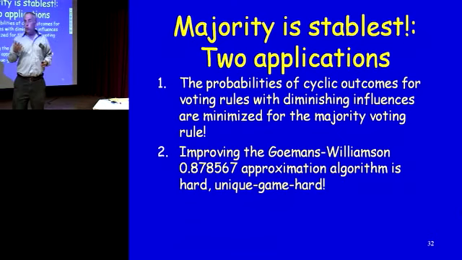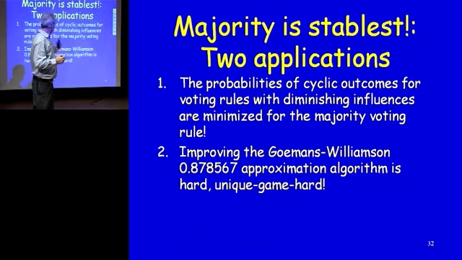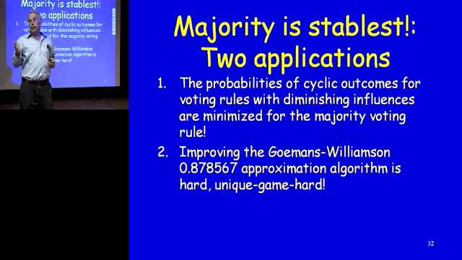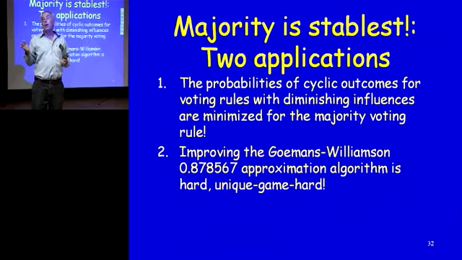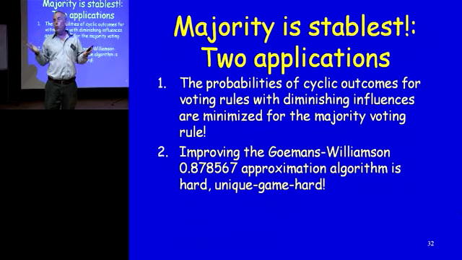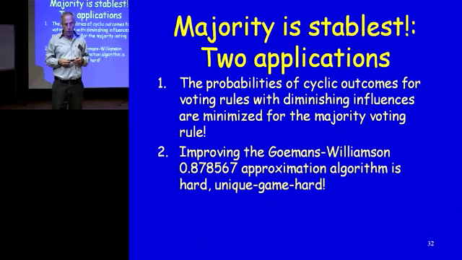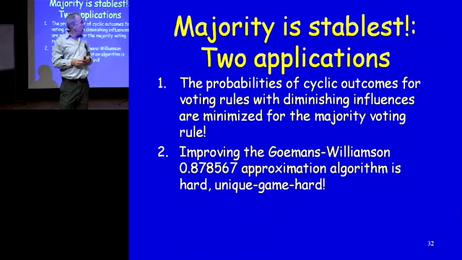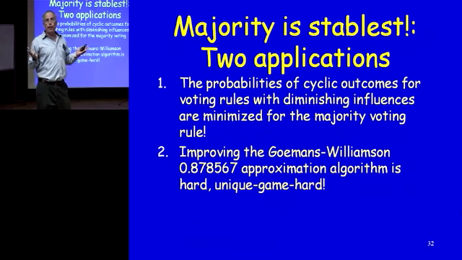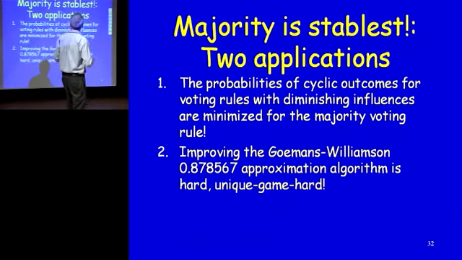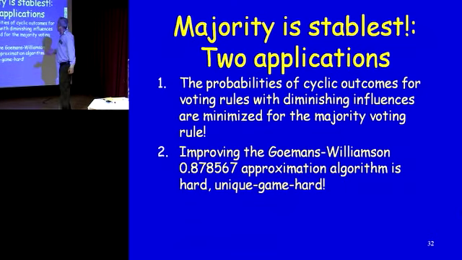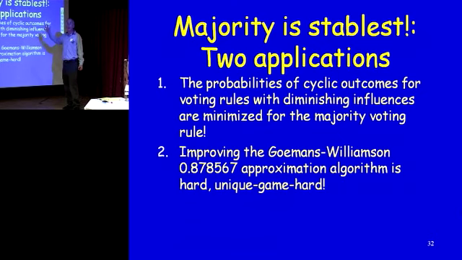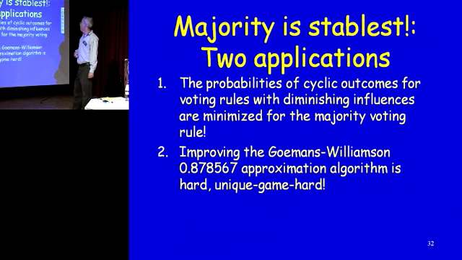And you can ask, if you have a voting rule, and the preferences of the individuals are random, what is the probability that such a catastrophe happens? And it turns out, of course, in the dictatorship it doesn't happen. But if you insist that the power of each individual goes to 0, then you cannot do better than majority. And this is a very nice result, but this was not the motivation of Elchanan, Ryan, and Krzysztof.